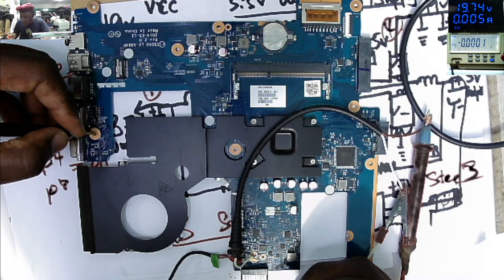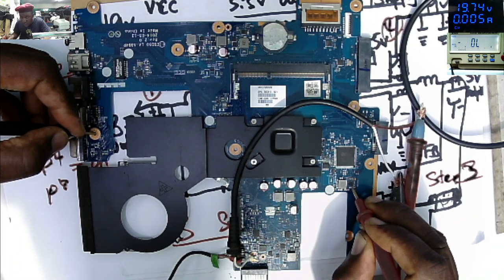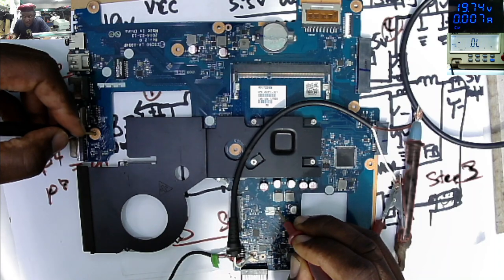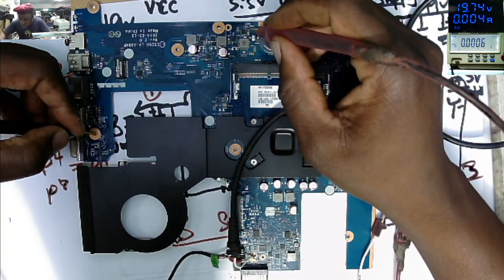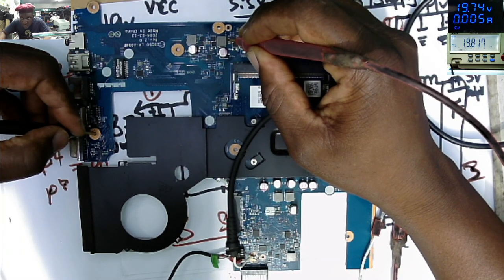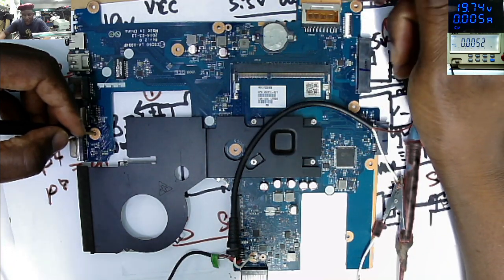Let's check on any power supply. This one, 19. Here, 19. Here we have another power supply, 19. So our 19 volts power rail is present.